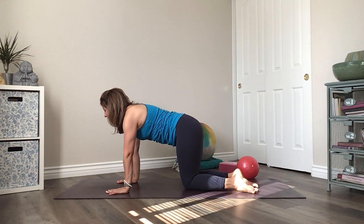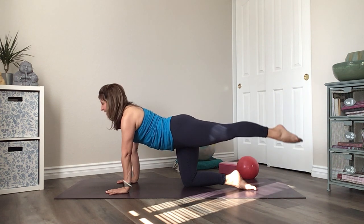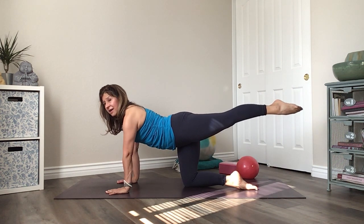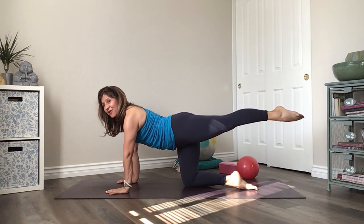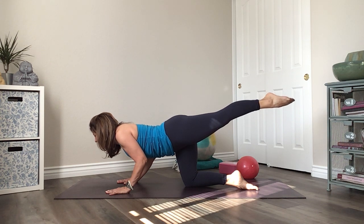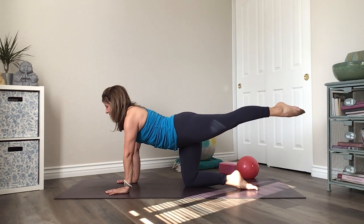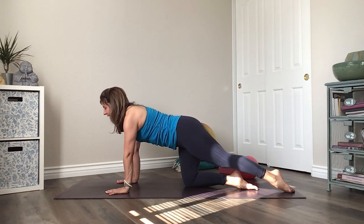Take a breath. Exhale, left leg all the way out to the edge of the mat. Lift that leg hip height if you can. But however high it is, it needs to be really extended. And then elbows into the body. And take a look at that front edge of your mat. Breathing, pushing, lift it up. Set the foot down and slide it in.